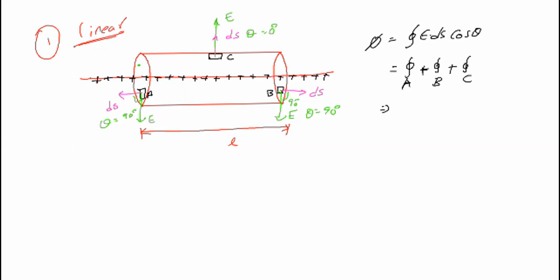So now, first case: if theta is equal to 90 degrees, at point A, cos 90 is 0, so it is 0. Plus, again at point B, it is 0, plus. Here at point C, theta is equal to 0 degrees. And now the closed integral of the electric field E into ds. This is your relation. So the flux phi is equal to E, a constant, into ds, which is equal to E into area. So it is your first point.